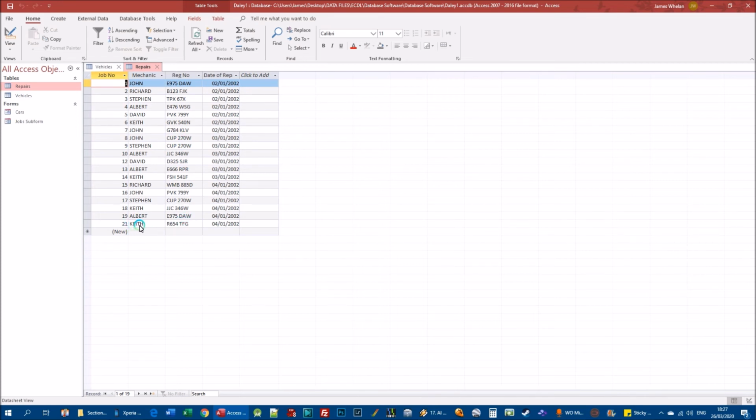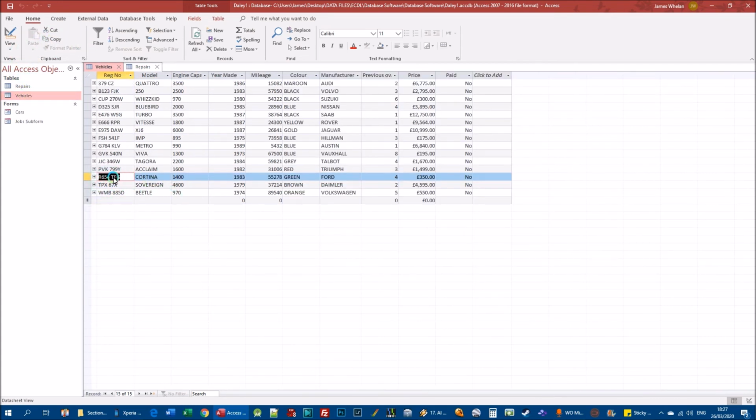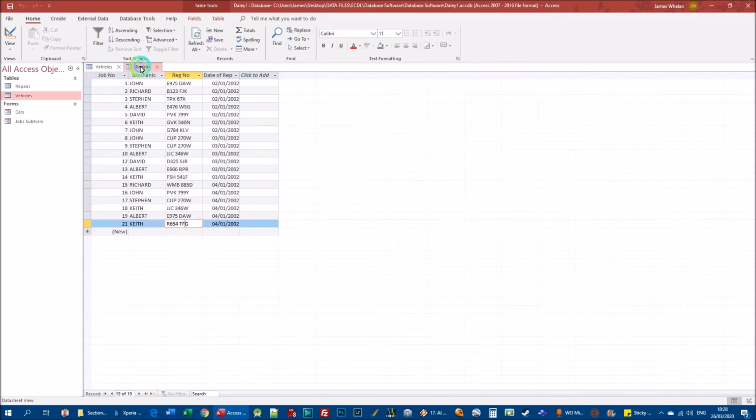This means because this record is in the repairs table, I'm not allowed to delete the vehicle's details from the vehicles table. If I was to delete this record, the record in the repairs table would be left. It will be known as an orphan entry because it wouldn't have anything to refer back to. That's what I mean by referential integrity and by data integrity. We want to ensure that if we're updating something in one table, that it's updated in another table, okay? That we're not left with orphan entries. That's what are known as orphan entries.